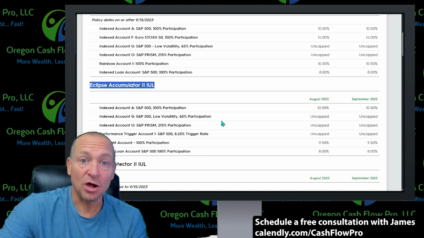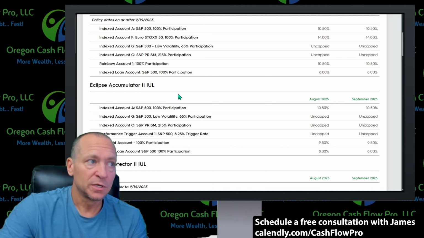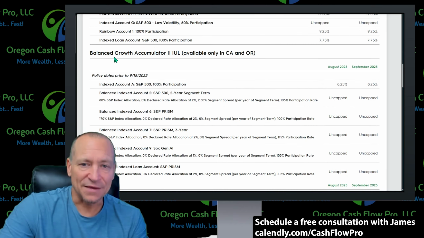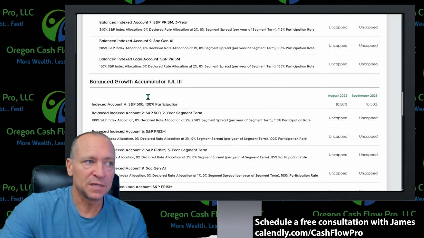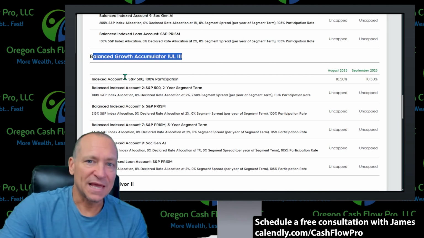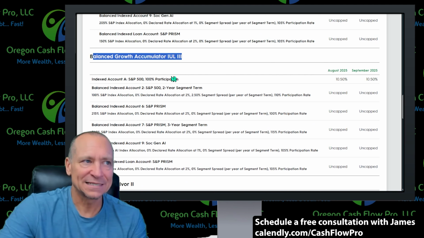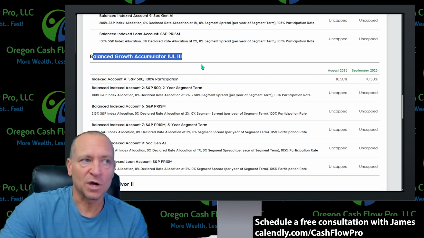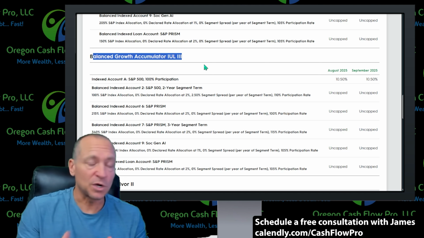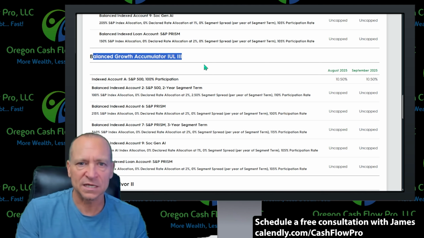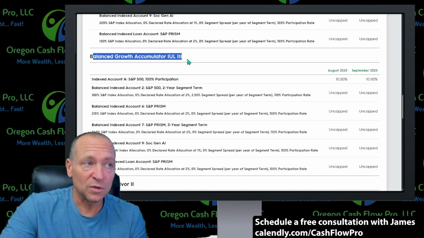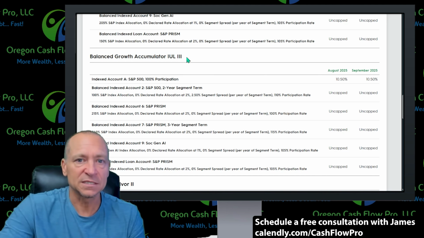Not every agent can offer the BGA product though. So if you're talking to an agent and they're pointing you to this one, see if they have access to this one. It's definitely a better choice, in my opinion, the balanced growth accumulator. But you have to be with a Nexus. And Nexus is a separate company from Securian who designed these products for Securian. They've also designed products for other carriers, and we may end up discussing those here. But of those products, the Securian one does happen to be the best from what I've seen.